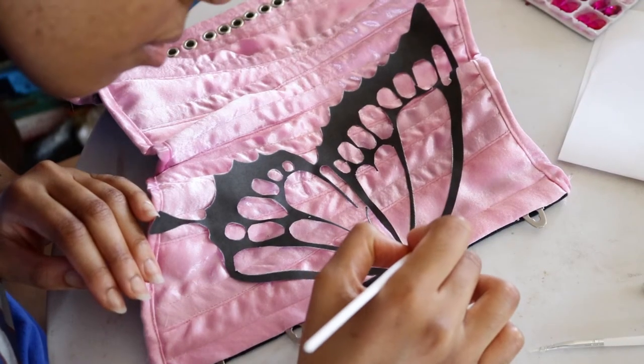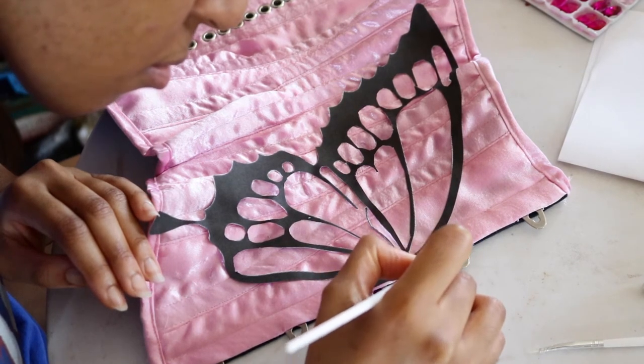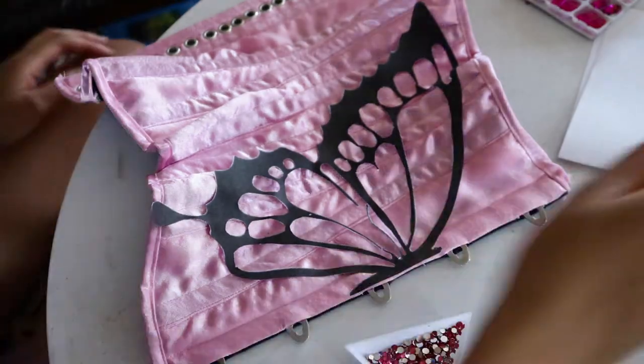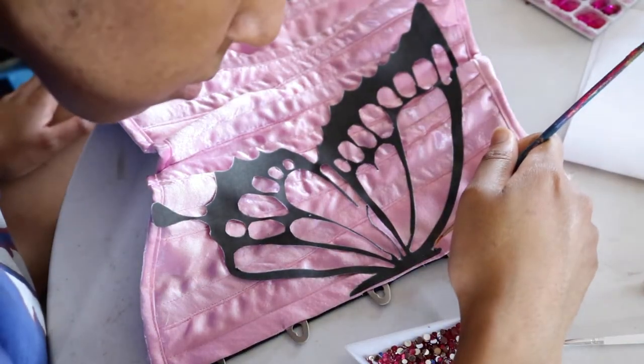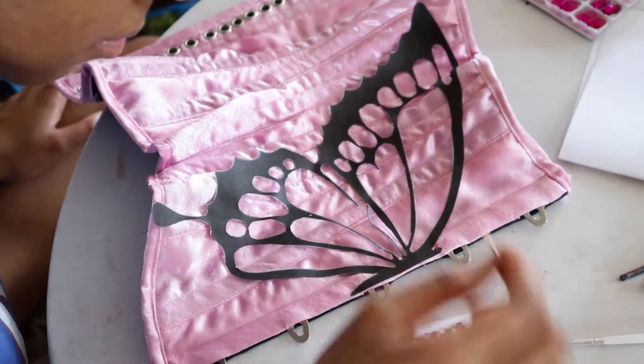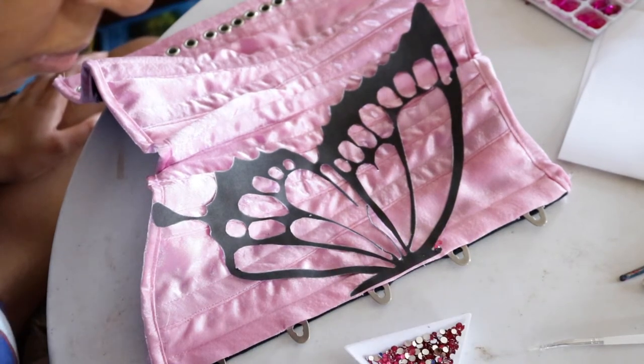So then once I laid my garment, I mean, not my garment, my stencil down, I am ready to go with the rhinestoning. So I'm first going to outline the butterfly with the hot pink rhinestones, i.e. my Aris 3mm rhinestones and the Deco Crafts hot pink rhinestones. And I just take my time just doing the little outline.